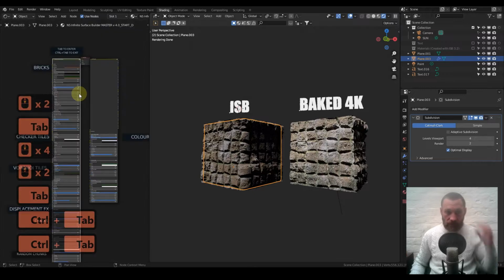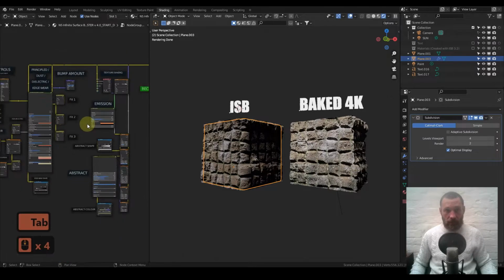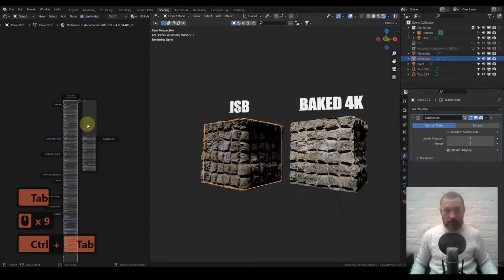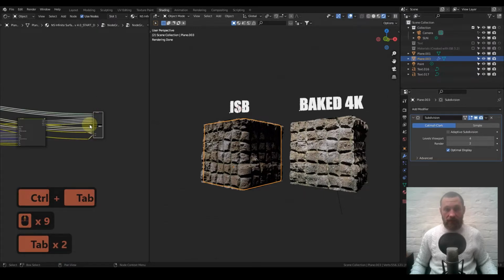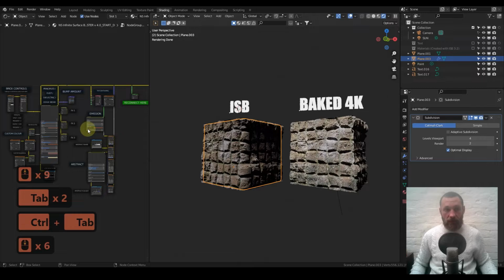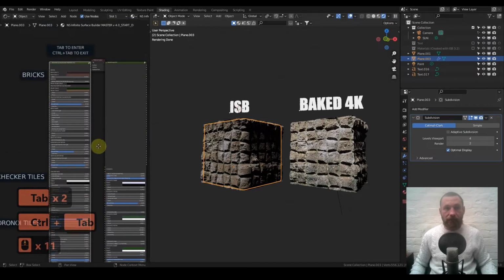But to get into the groups, by the way, once you've clicked the group, press Tab and you go into it. Press Control Tab to get back out. If you press Tab again while inside, it's probably picking some other group somewhere. You don't need to see that. So just press Control Tab to get out.